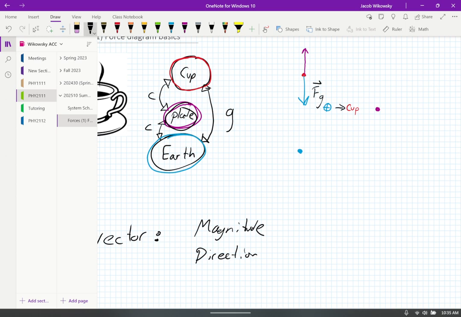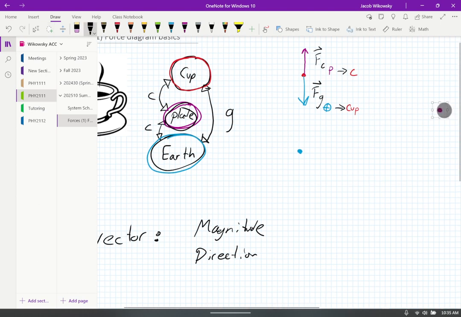To further complete this, I'm going to label this as a contact force. And this is specifically between the plate acting onto the cup. And notice I'm starting to get a little bit lazy. I'm using some color notation, but we'll often not even draw all of these pieces. But I think it's helpful to be transparent while we're learning these things, so we start to notice things that maybe we wouldn't otherwise notice if they weren't pointed out.